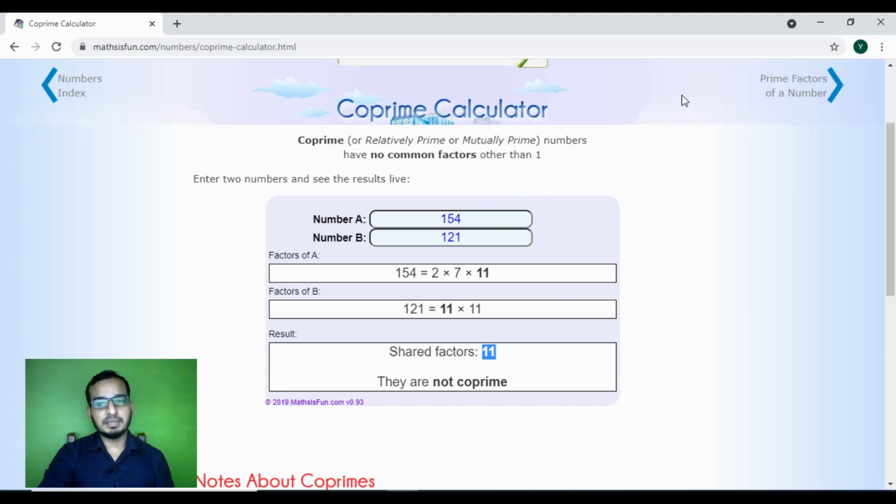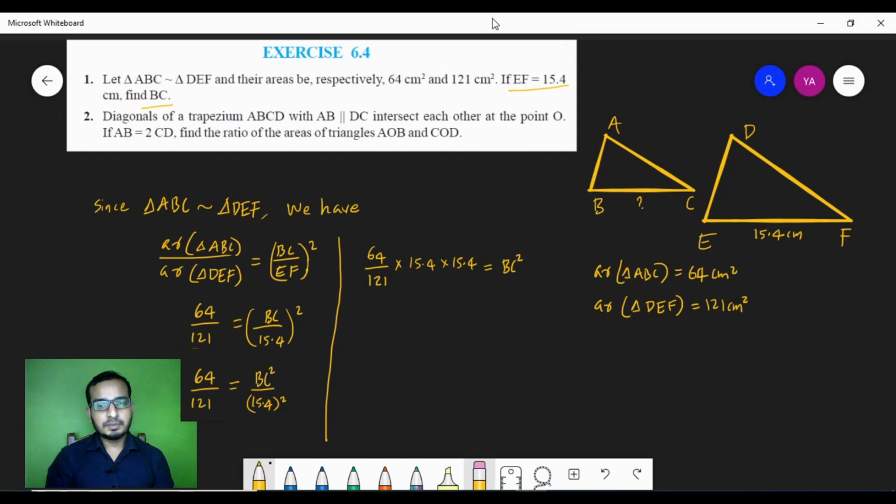for those who are very interested in mathematics. So 11 is a common factor, but here actually this is not 154, this is only 15.4. So we can write like this. If you divide 154, 14 elevens are there. So in 15.4, if you divide by 11, you will get 1.4. And in 121, we all know, 11 elevens. Again, this 11 and this 15.4 you can divide. Here how many times? 1.4.